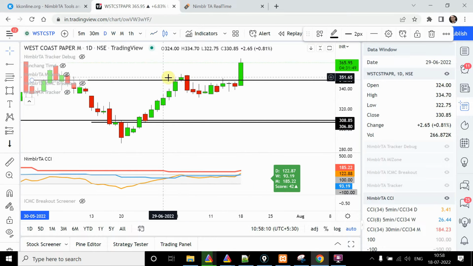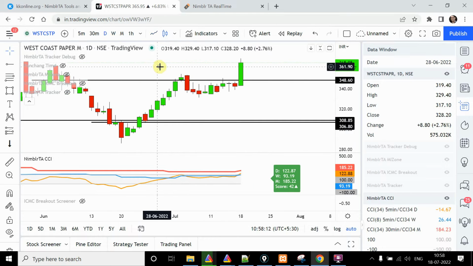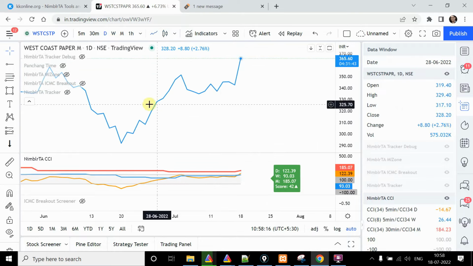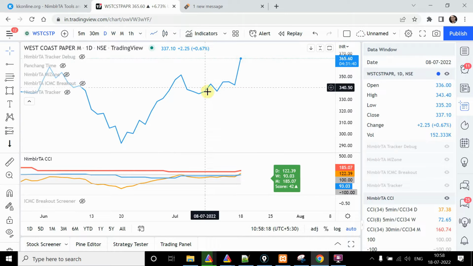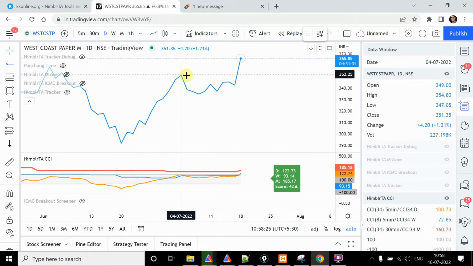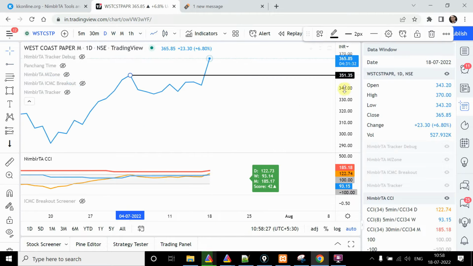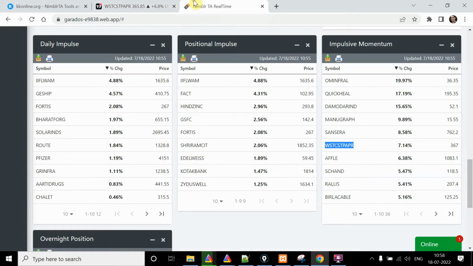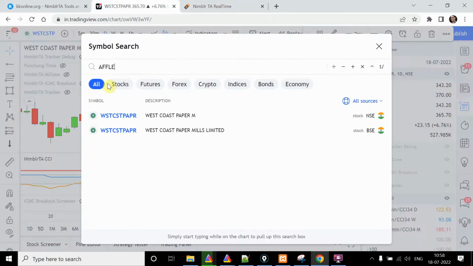But now if I am tracking the same on a daily basis over here, I can easily see how it is actually moving. It has created a lower low, and then it moved above the previous range break over here. So this range has been broken on the upside, and then at 351 itself I would get an entry, or the widget would provide me that information. Similarly, Apple over here, let's see how it actually moved.